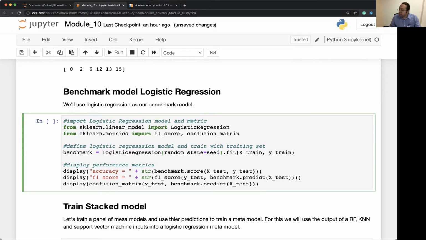Perfect. Actually, we should fit the intercept. That's my only comment here. The intercept is the B0 term. Yeah, this should be fine. And then after it's fit, we're going to display the accuracy, that's just its regular score on the test set, the F1 score, and then plot the confusion matrix on the test set.